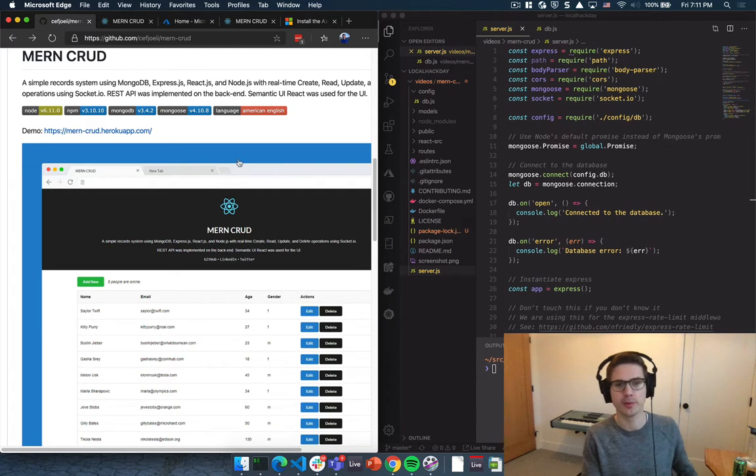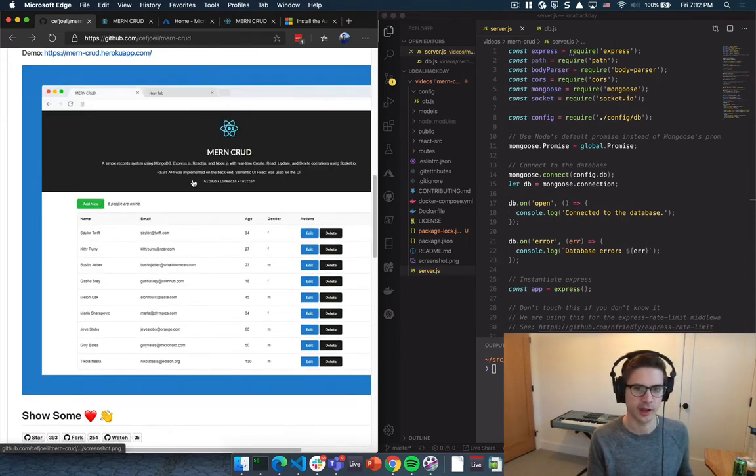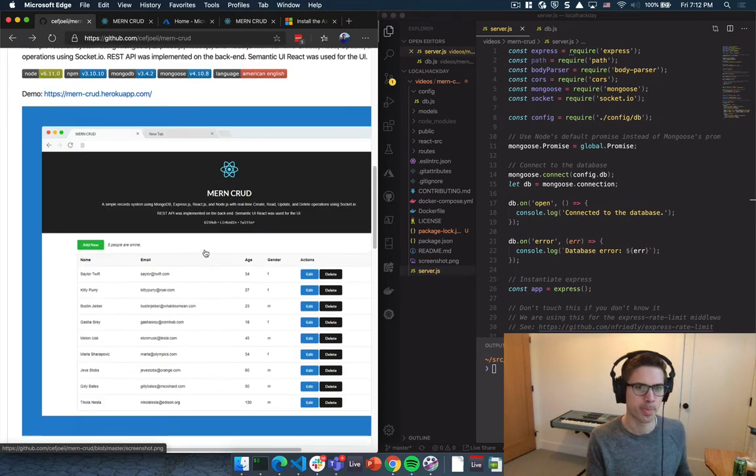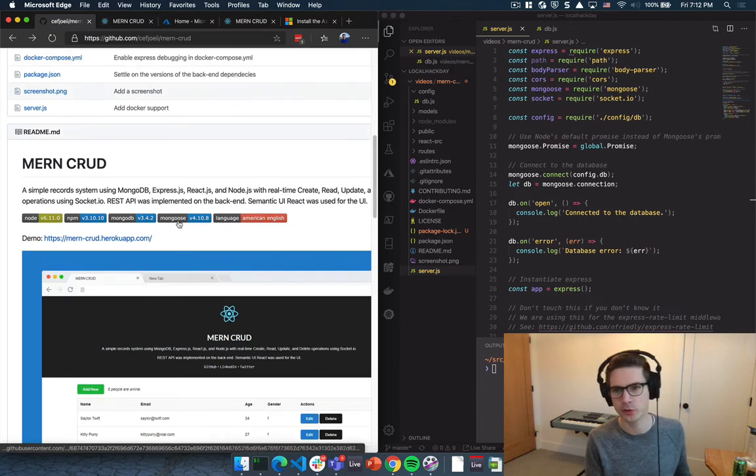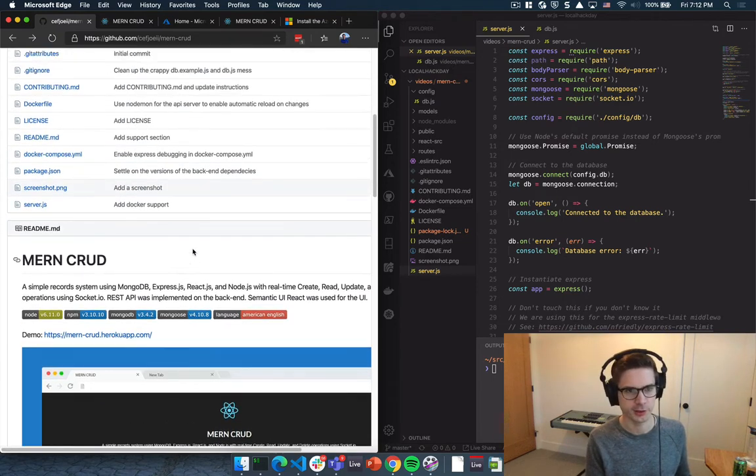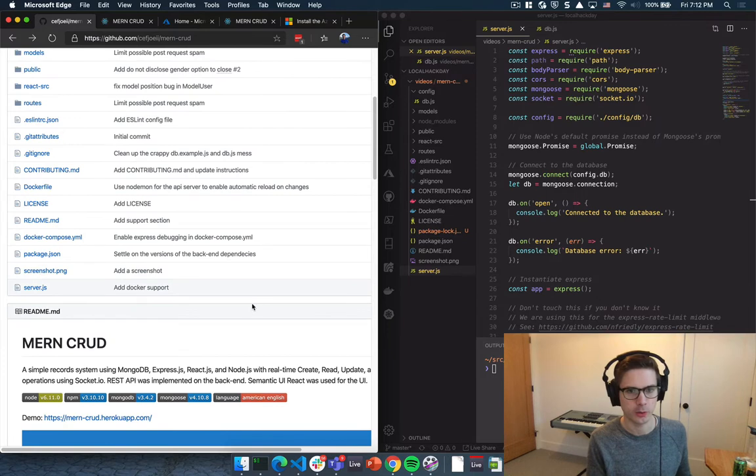Here we have a very simple MERN stack application. That means Mongo, Express, React, and Node. But these instructions also apply to other languages such as Python using the Flask framework. So let's take a look at this app. It's just a simple app with a database. Now we're not going to worry too much about the database part in this video, but we just want to deploy our web app that we have running locally already.